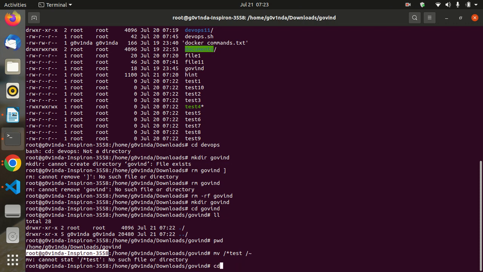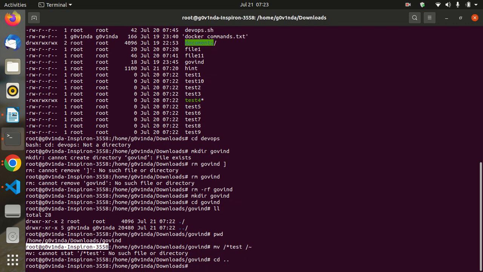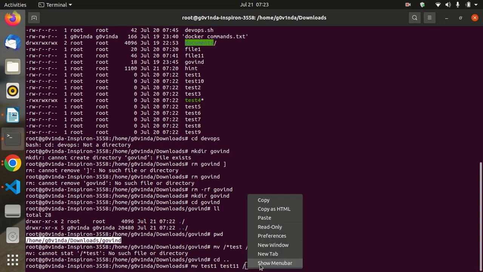You can navigate by directory, move test1, test11 to this directory, paste.